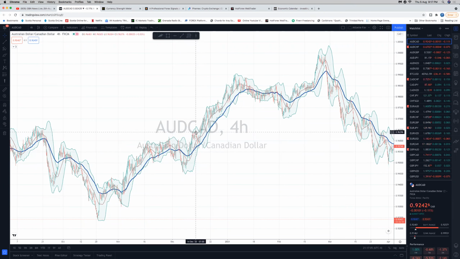And price broke through. If we do a vertical line, we could see where we broke through here. We're looking for a retest on this. So price broke through on this candle here, retested here, right back on this zone, just this one candle, and then price took off, went all the way up.